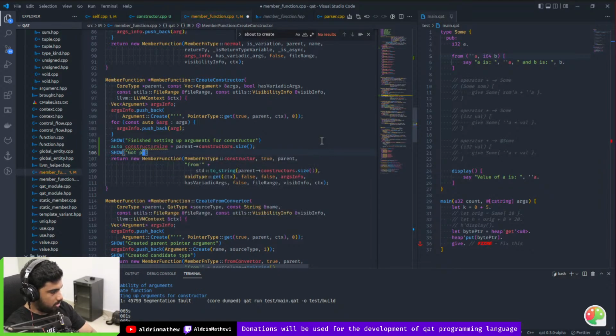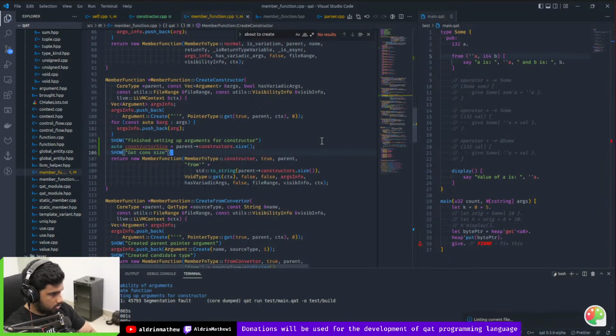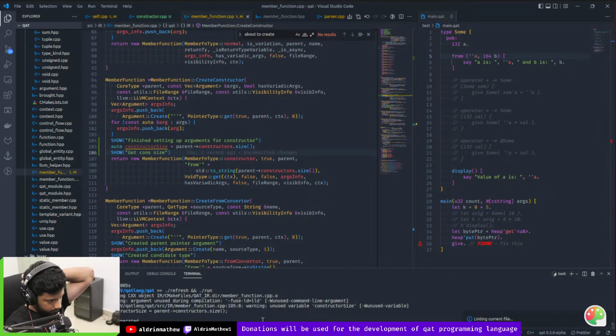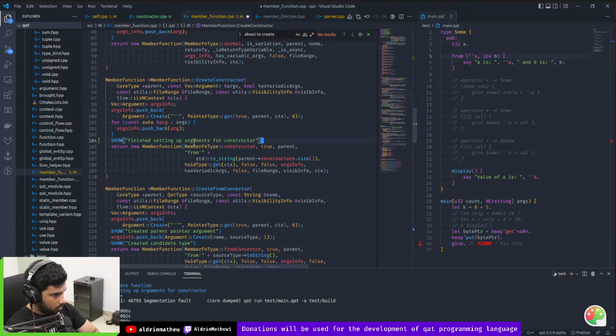Dot const size. Okay, so that's not the problem. Args info.